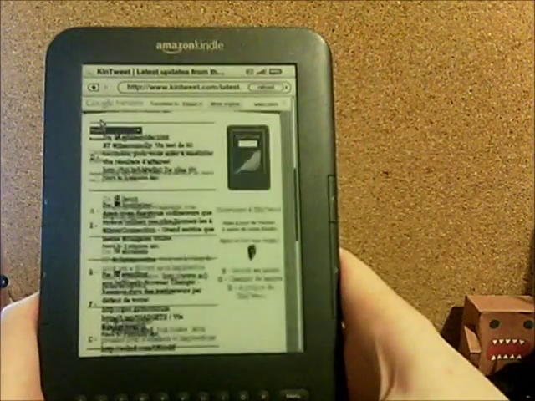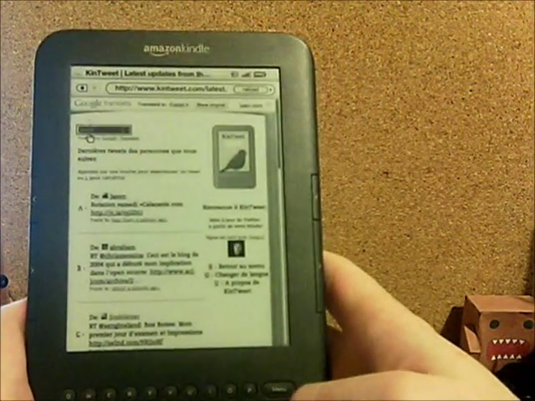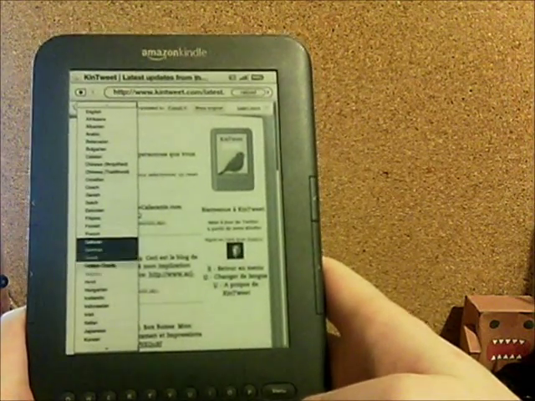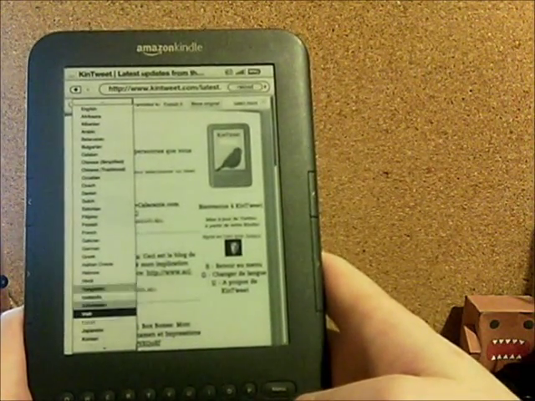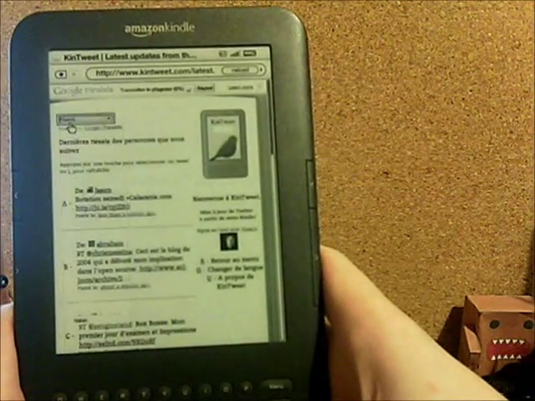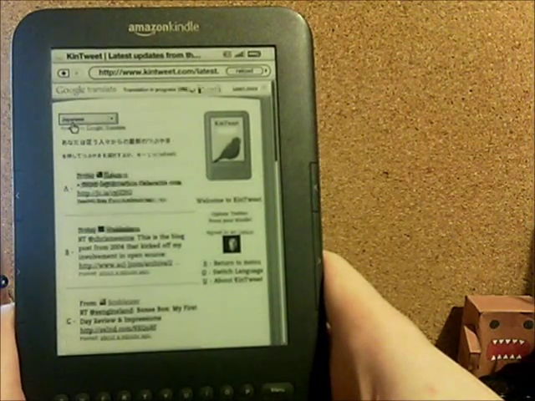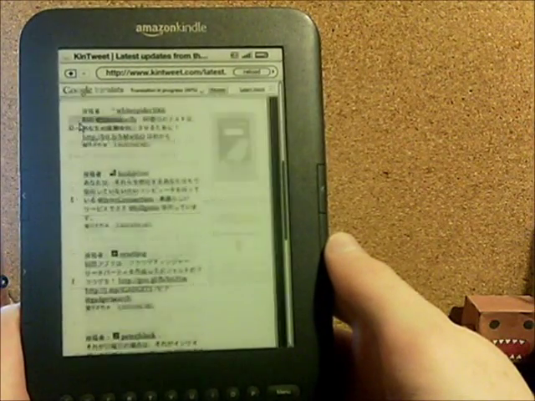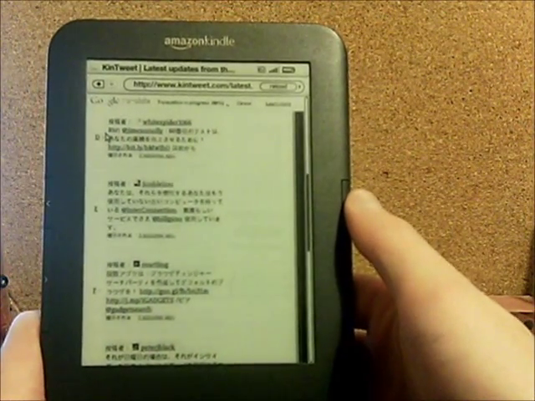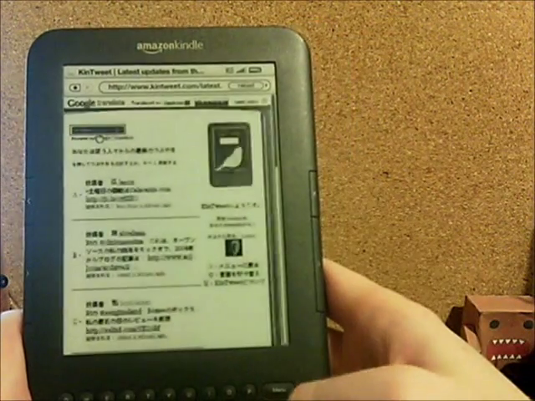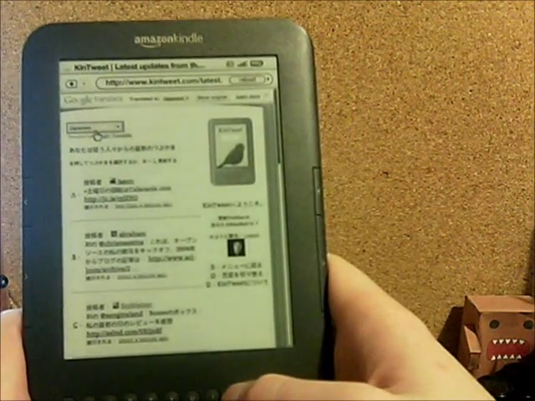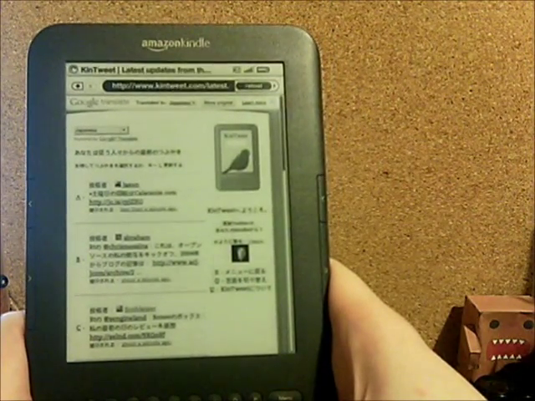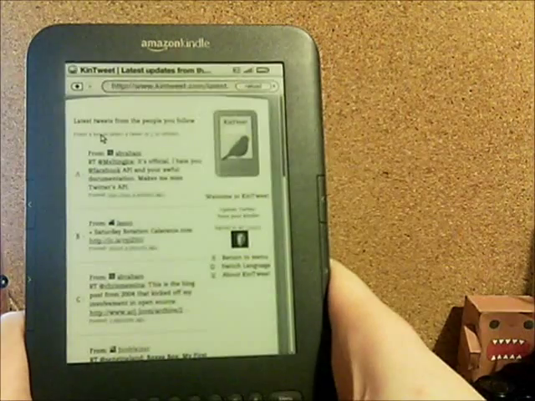And this works for pretty much every single language in Google Translate's functions. And if you want to return to English, you just press O, and it will return to the non-translated version.